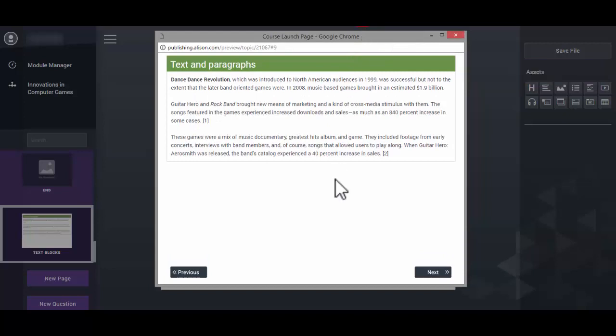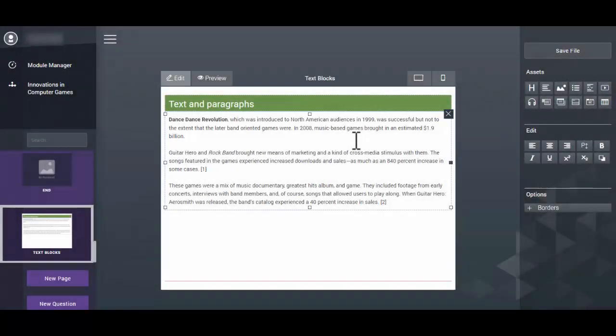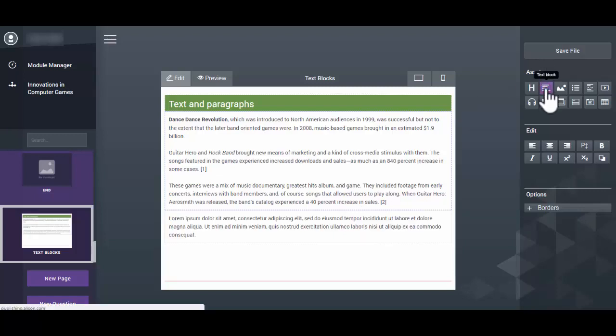Okay, so there you have the full box border there. So that's just an example of using borders on our text blocks. Okay, so just to show you then that we can have multiple text blocks on a page. If I click down here on the blank space and click another text block here, you can see that it comes in. If I press it again, another one comes in.